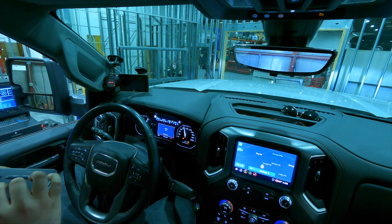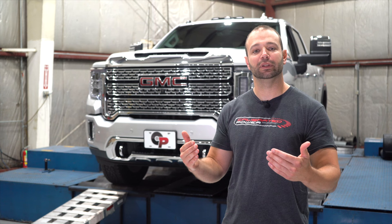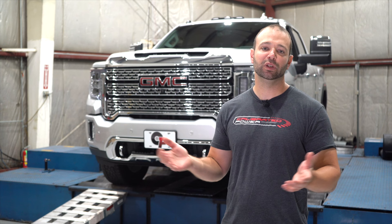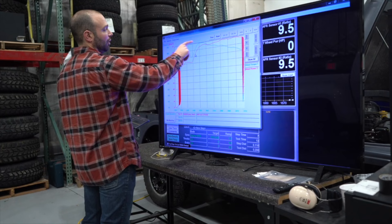Let's talk test protocol. We're on a chassis dyno with a load cell brake. We're going to bring our 2020 L5P up against that brake at 1700 RPM in seventh gear and we're going to sweep it for seven seconds up to 3200 RPM. This should give us a really good picture of the power window the L5P makes power in. Usually these trucks make peak power right around 2900 RPM, so we'll get to see how the truck performs from peak torque up to peak power and just a little bit beyond that.